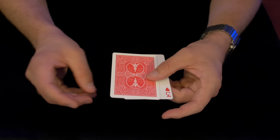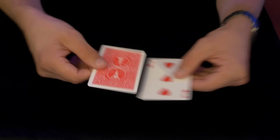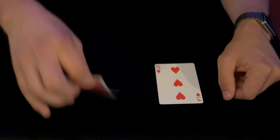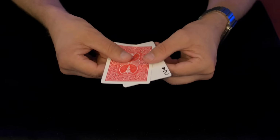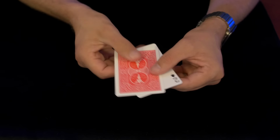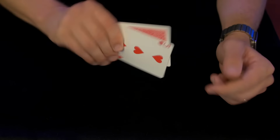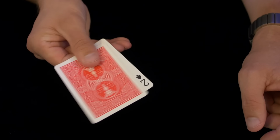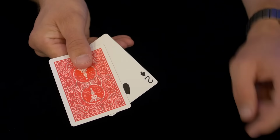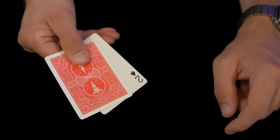When you flash the cards at the beginning, it looks like you have a red three and a black two sitting back to back. That's not the case at all. What you actually have is a double-backed card and a double-faced card. But when you hold them, it looks like one's face up and the other's face down. Now, if you were to just flip them over like this, very quickly you'd be able to see that one's a double face and one's a double back. The secret move is, as you turn your hand over, you're just gonna slide the card across with your thumb. That's gonna make the cards look like they would if you weren't cheating.